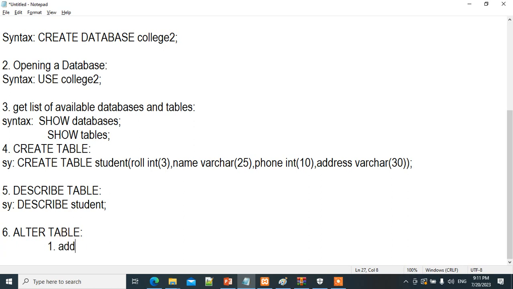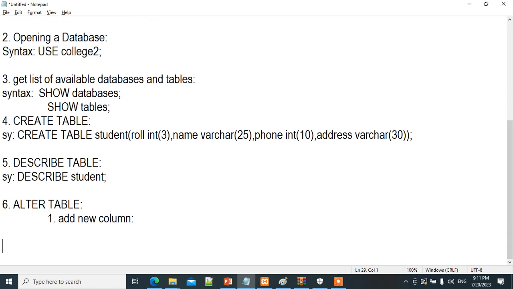To add a new column. How to add a new column here? That we'll see now. Alter table. What is the table we created? Student. Alter table student add. I want to add class. That is not there, right?